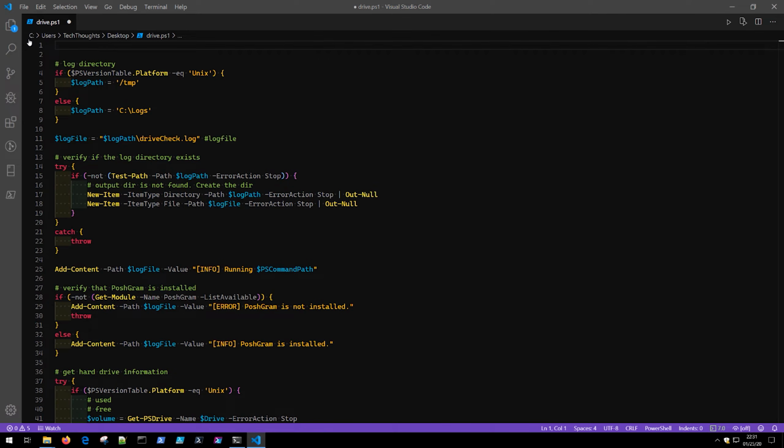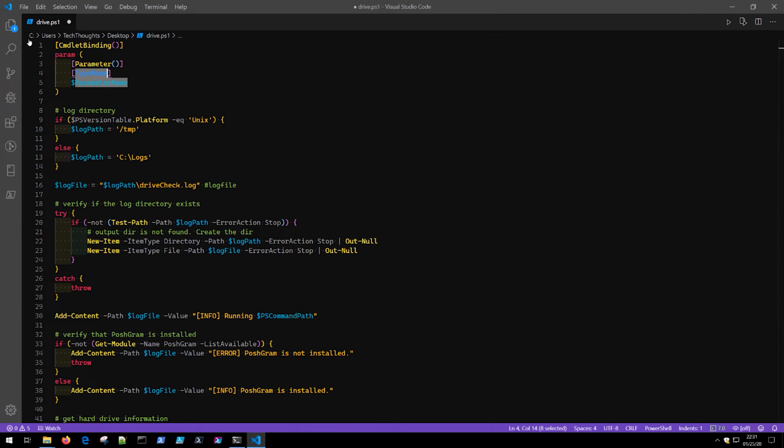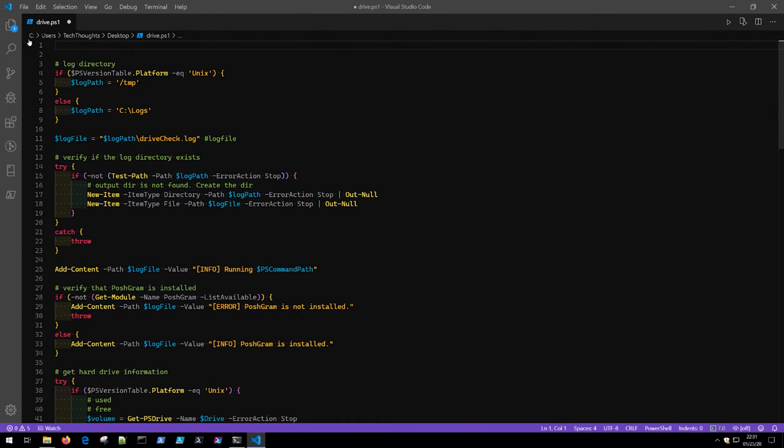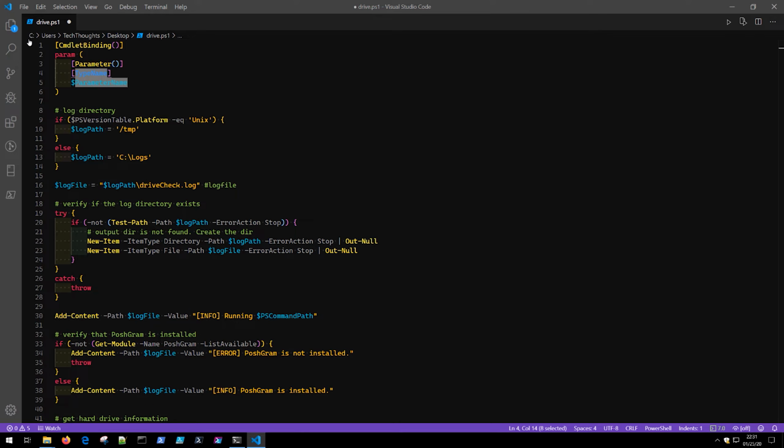And there's a very special syntax for allowing users to do things kind of dynamically, and that is the parameter. So I'm going to type in param. And if I click tab, it goes ahead and populates a couple of different pieces for me. Again, I'm going to remove this and show you that again. I'm going to type in param, click tab, and this is going to give me the information that I need.